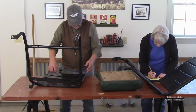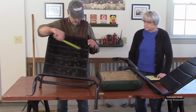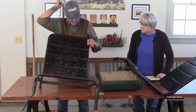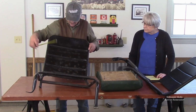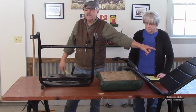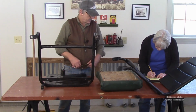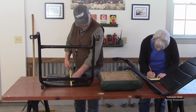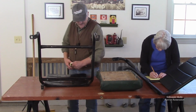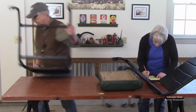We're also going to make the back of your front cushion the full width. The one that is on here originally is narrow, and that's 18. And that's going to be 18 by 20. All right, that is the driver's side.